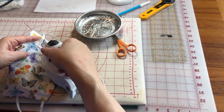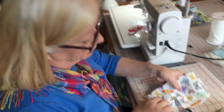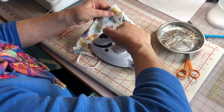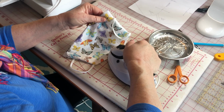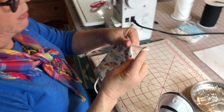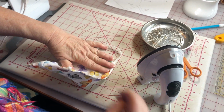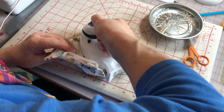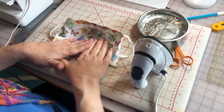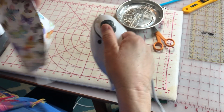All right, so the next thing you wanna do, like cutting the seam here so it allows it to lay better, you wanna do the same thing with these corners, okay? So very carefully, because you do not want to cut through this corner right here, or you're going to have to restitch it. But I'm going to just take off a little bit of the corner. What that allows is when you turn it inside out, you'll actually get a crisp corner, okay? So I'm going to trim that off. See, I'm not cutting through, but I'm taking a little bit of the fabric off. Okay, I'm going to do the same thing here.